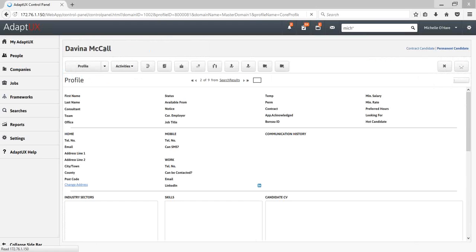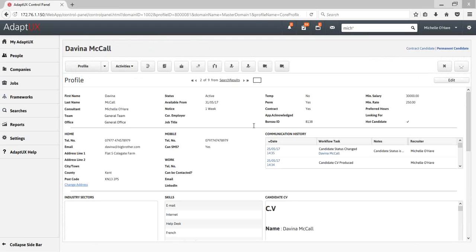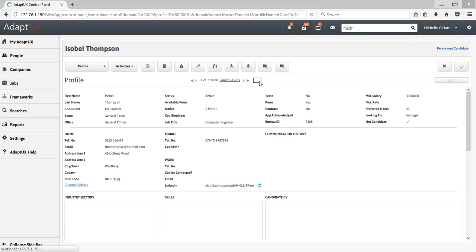So I can now look at Davina, speak to her, log the call, review her, and then click on the highlighter, and I might have yellow as uncontacted. I haven't been able to contact her. So you can see how you can go through and you can choose what these colours mean to you. So you've got kind of a highlighter option.